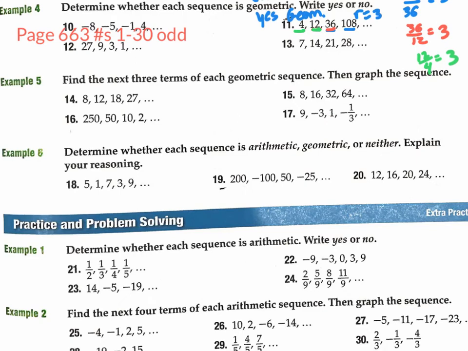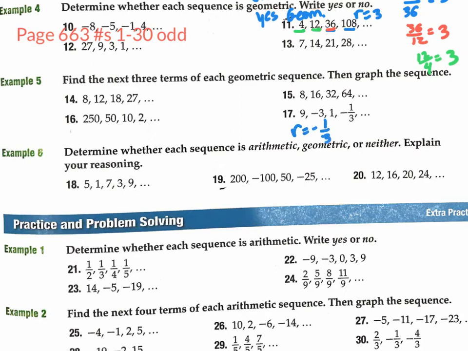What's the common ratio right here? Well, you have -3 divided by 9. That's a common ratio of -1/3. They're telling you that this is geometric. You could test it if you want. Continue and go 1 divided by -3. That's a common ratio of -1/3. So on number 17, we could state that the common ratio is -1/3.